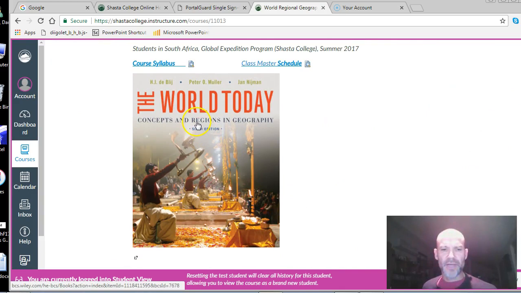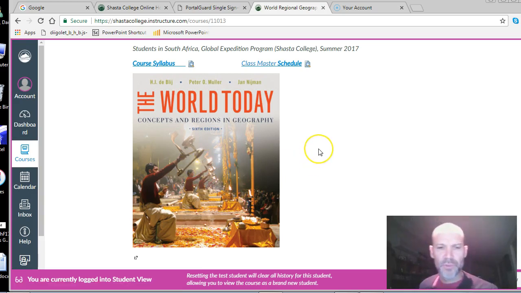If you scroll further down, you'll see an image of the course textbook. You will need to have a copy of the course textbook. As I said, the content follows quite closely, and your first graded assignment will draw upon some of the materials directly from the course textbook. There are a lot of these in circulation. This is an earlier edition than the most current edition, which means there are a lot of used copies if you would like to purchase them over the internet or from another source.